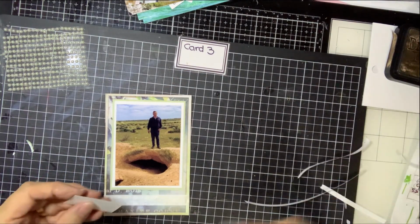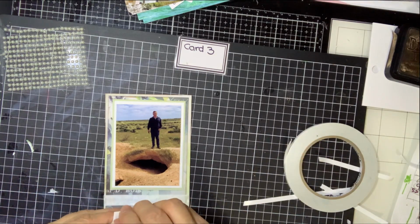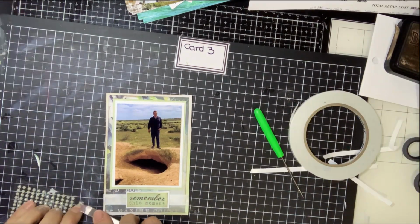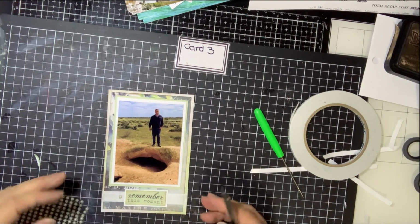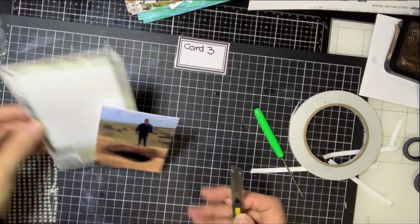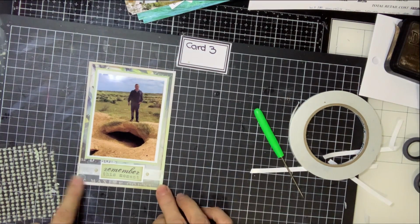So I'm just going to put some tape onto that to secure that down. Now I'm just going to have a look and see what they look like. Yeah, I think that does look okay. So we'll pop 2 little beads on like that, just to finish it off.